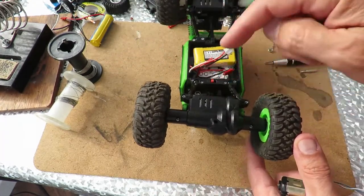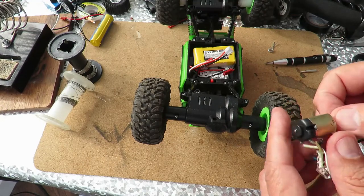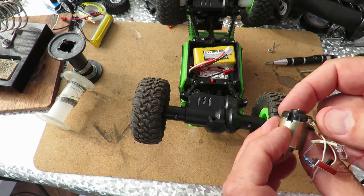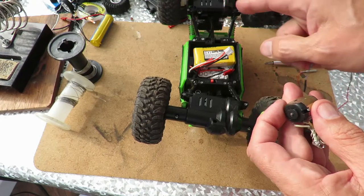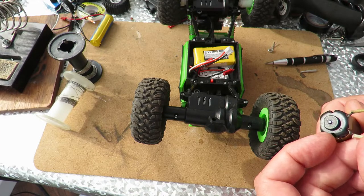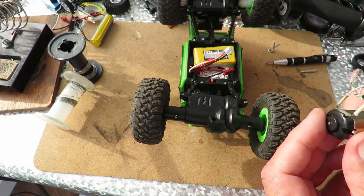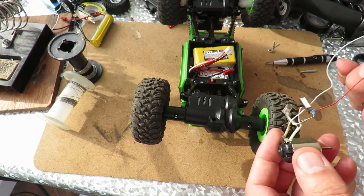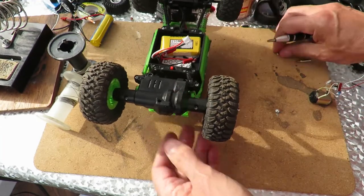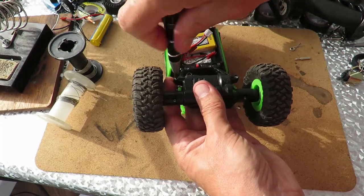The problem we now have is the motor at the back is dead and I've just been through my junk box and found this one that's got a black end cap, because the one in that end had got a black end cap in it, so I thought I'd see if I could find one the same. The only thing is I've no idea whether this is any good, like all the other stuff in my junk box, so we'll find out in a minute. Let's take this one apart and see what we can do.